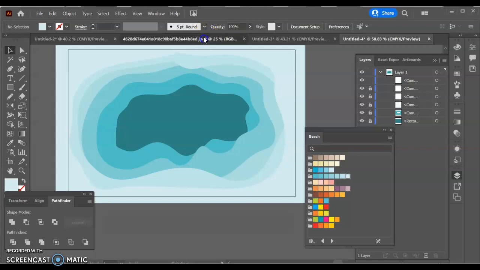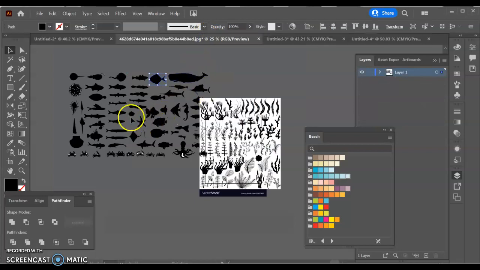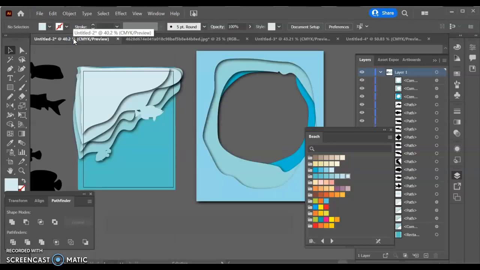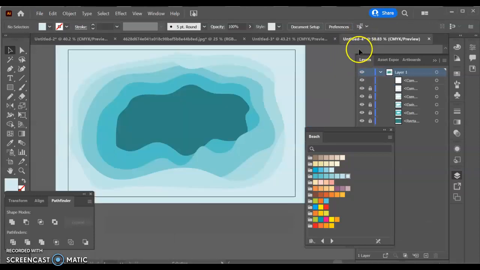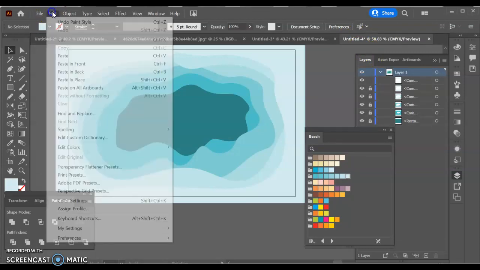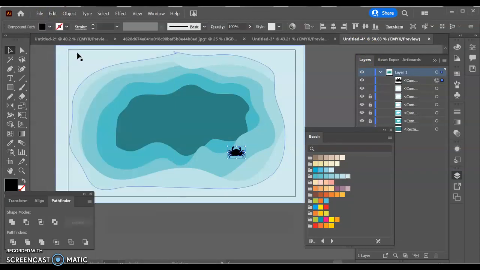Now, just like before, I'm going to grab one of my fish. Let's do something like a crab this time. Okay, so I'm going to copy. So edit, copy. Oops, sorry, wrong one. This one. Edit, paste. Okay, here's my little crabby. I'm actually going to make him a little bigger. I'm not holding shift right now, sorry. It's a big no-no, but you should definitely be doing it while you're working on it.